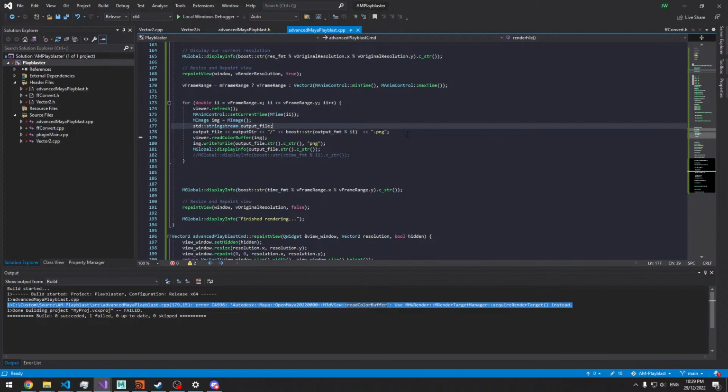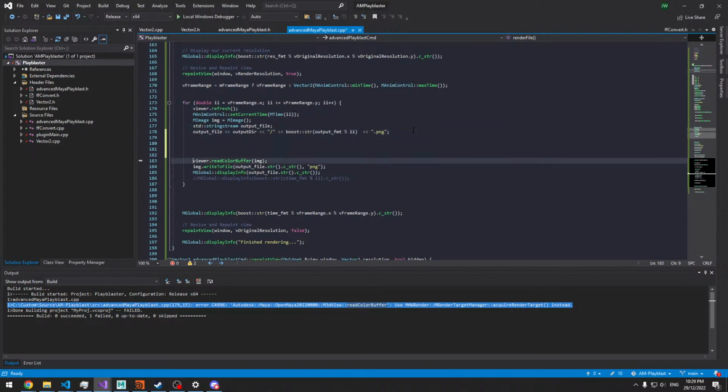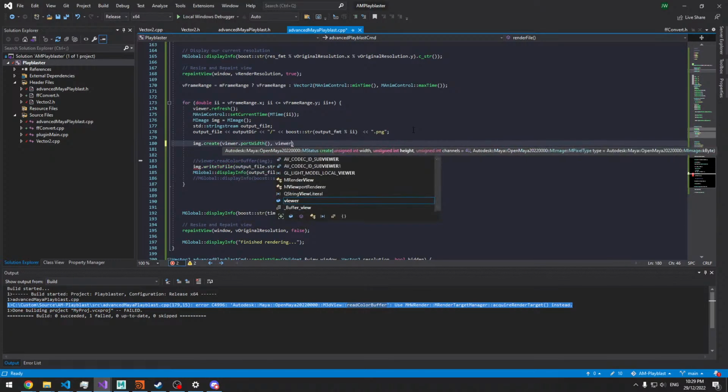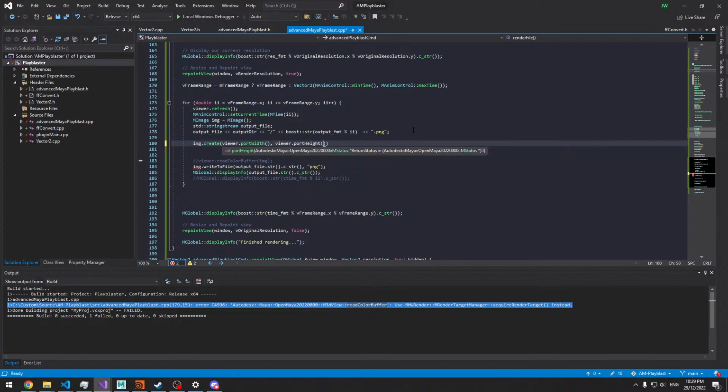Okay, so I'm seeing something here, which is still Python code, but we can give it a shot. What we want to do is still keep this image thing here. So I'm going to say image dot create viewer dot port, switch that, then viewer height for channel 4 sort of thing, and then image. And we're just going to default it. So that's fine.